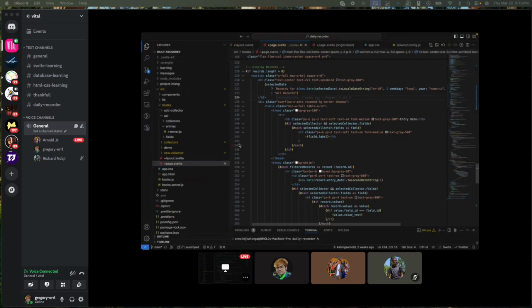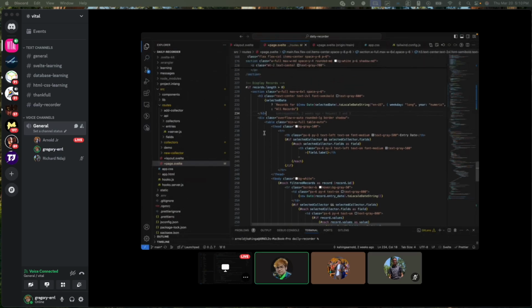So if you can read it, you can read your code like English language, guys. I will read it like: if there is a selected collector and there is a selected collector.fields, then I will display each field. You can see an each block right there. Each selected collector.fields, doesn't matter how many, it will display all of those.